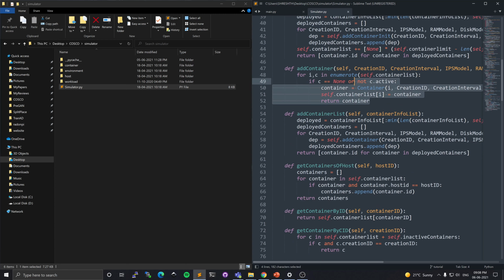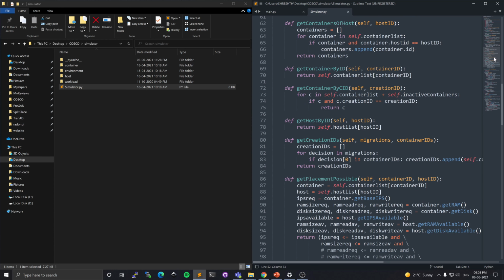Then we also have add container. This adds the container in one of the 10 buckets. For example, if I have a maximum of 10 containers, it deploys the container in one of the 10 buckets if possible, or if there is no space available, then it returns the container that could not be deployed.